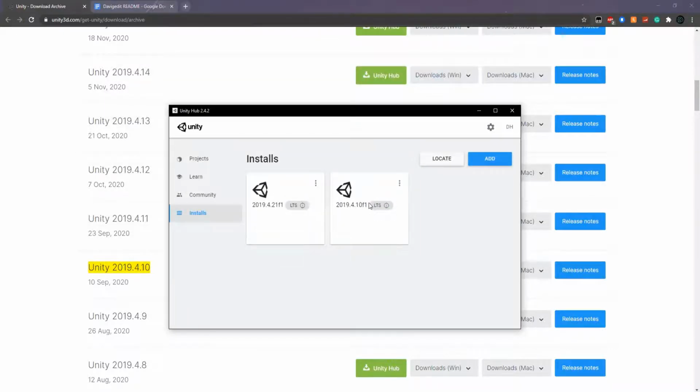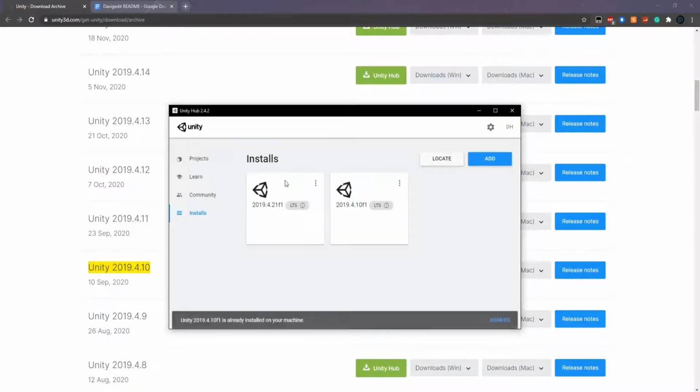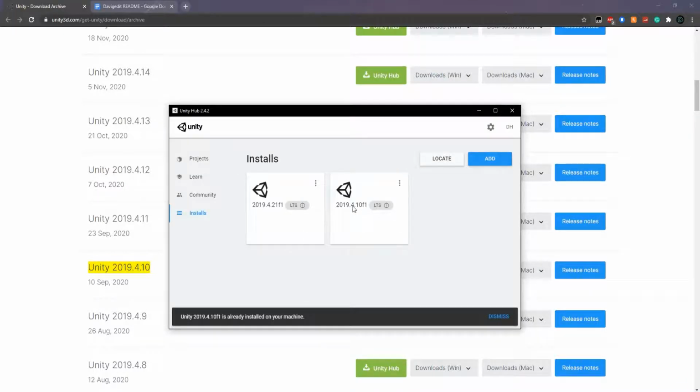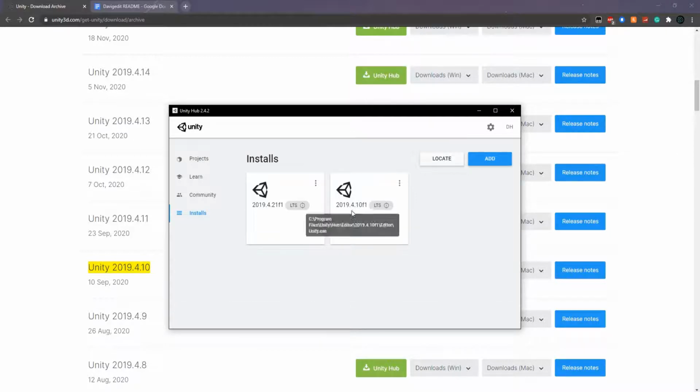And of course, I already have it installed, but what it will do is install it for you, and you're just going to want to go through and install everything that it asks you to. It will ask you if you want to install certain packages for Windows or Visual Studio. You're only going to want to install Visual Studio if you plan to use Unity just for Davigo. Otherwise, you can ignore everything else. And so yeah, that's it.